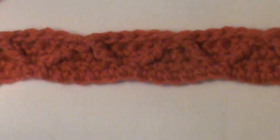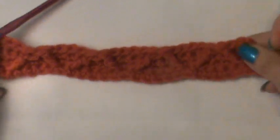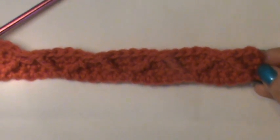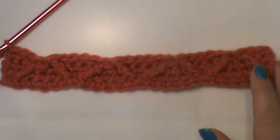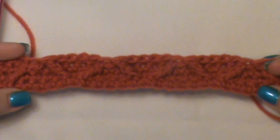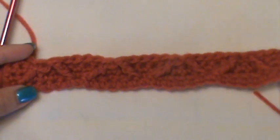Okay, and that is what, let me back it up just a bit for you. You can see the whole thing. And this is what you're going to have to start with. That is going to be your foundation row and your beginning row. Alright, so we will join together and make our second row.